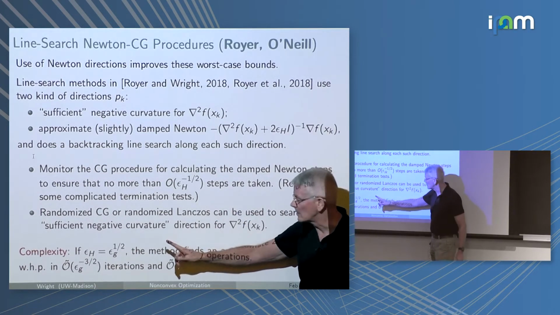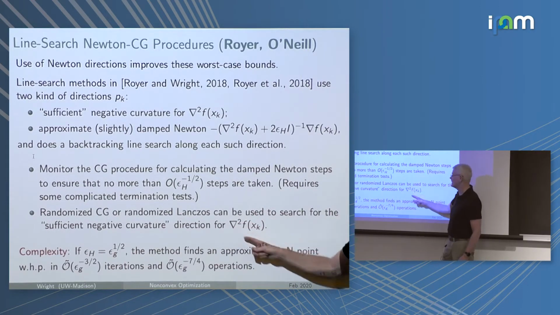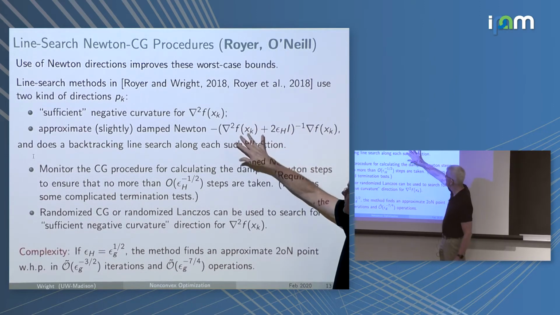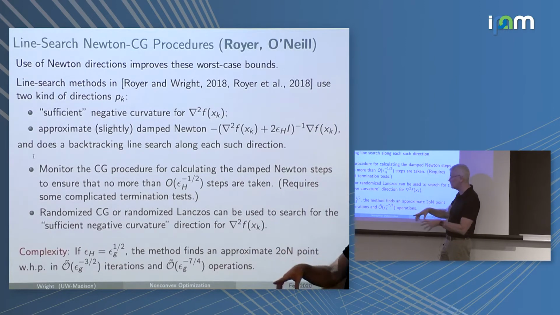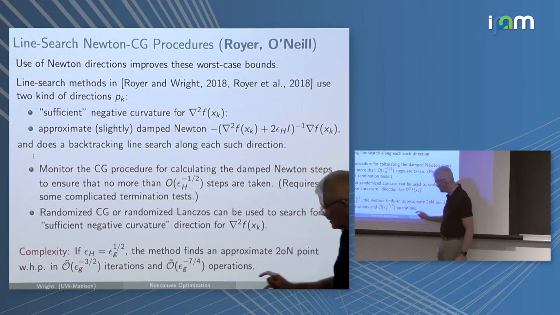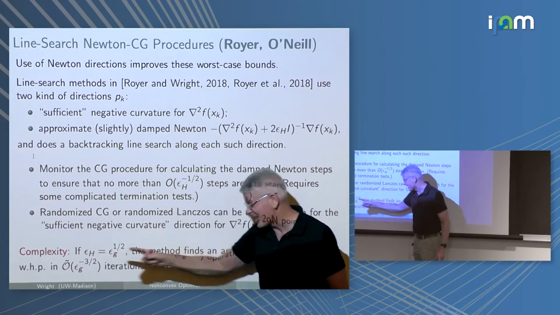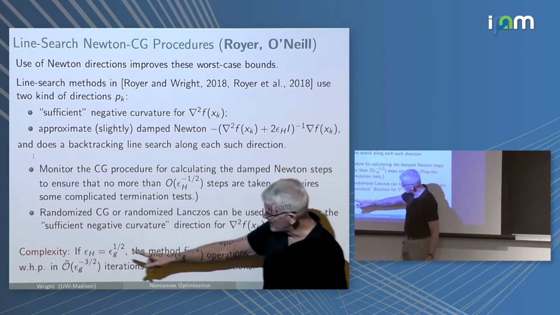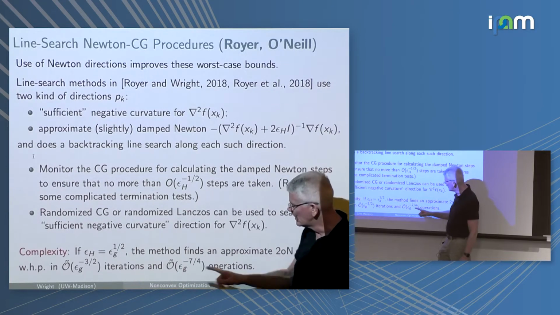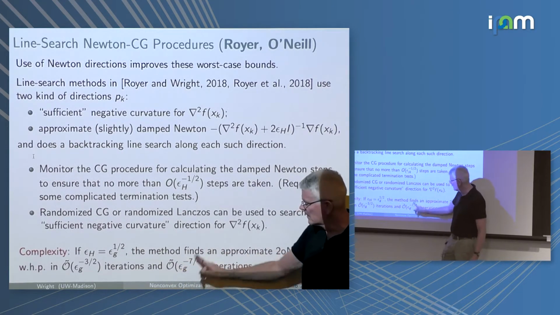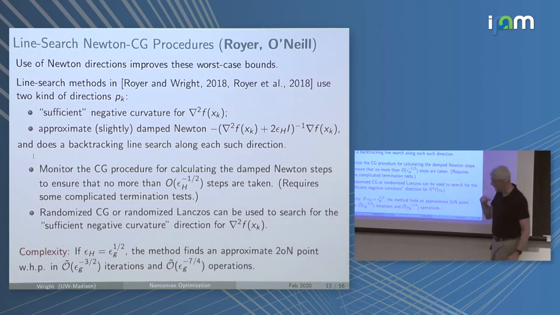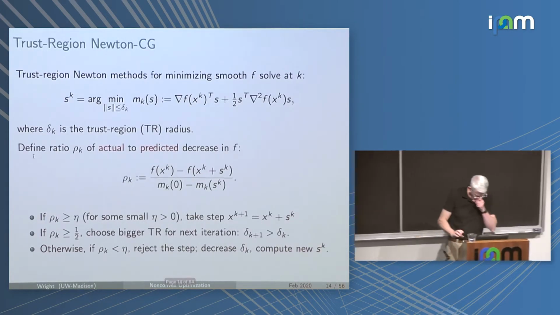The second thing is that, as I mentioned a moment ago, occasionally we need to explicitly calculate a negative curvature direction. The Newton step is not the whole story here. If we detect that the Hessian has significant negative curvature, then we go searching for an approximation to the most negative curvature direction. And as I mentioned before, what we end up with is we manage to shave a factor of epsilon_H to the minus 1/2 off, epsilon_g to the minus 1/2 off one of the complexities. And if we set epsilon_g to be the square root of epsilon_H, we get an overall operation complexity of epsilon_g to the minus 7/4. And that takes into account the cost of running conjugate gradient here and the cost of running this randomized Lanczos. Okay, so that was the old stuff.